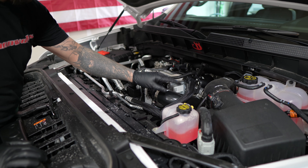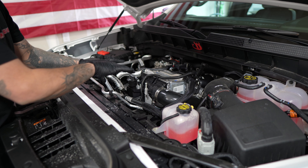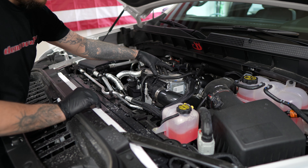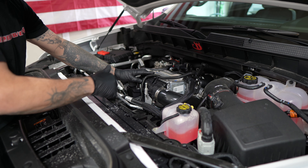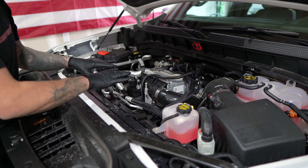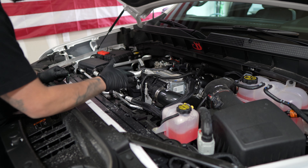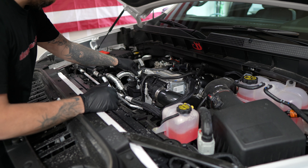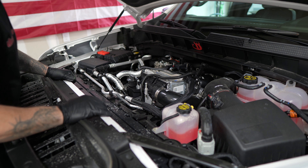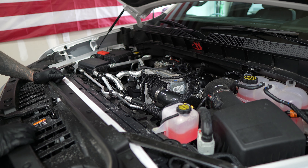We have the charge air cooler here. I already have the PPE intercooler pipe, so we're going to remove those — we won't need them anymore because the new kit has replacements. I'm going to start unbolting items up top. Down below I have a catch pan and absorbent pads laid down to absorb the mess, because there is coolant running through this and I didn't bring home clamps to block the hoses off.